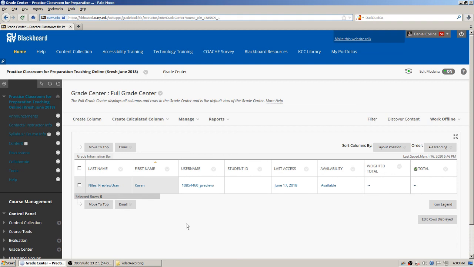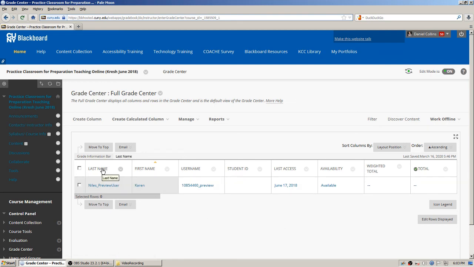So at this point, let's look at the different columns that are set up for you. What we're currently looking at is how you're going to see the Grade Center as it first exists, as it's first populated by IT when your Blackboard module is initially made for your class. So I think this will be just about the same columns you'll see at that point.